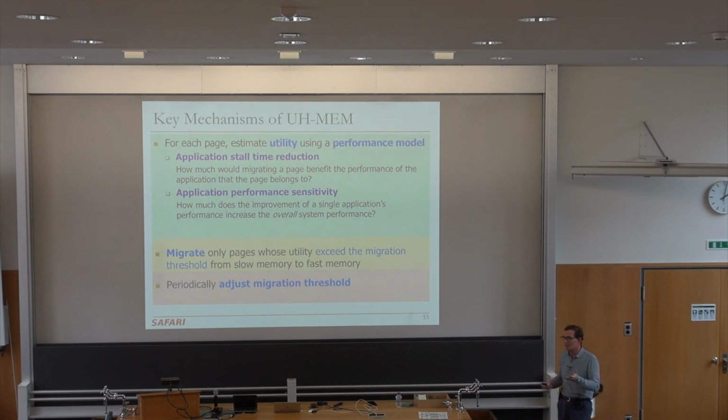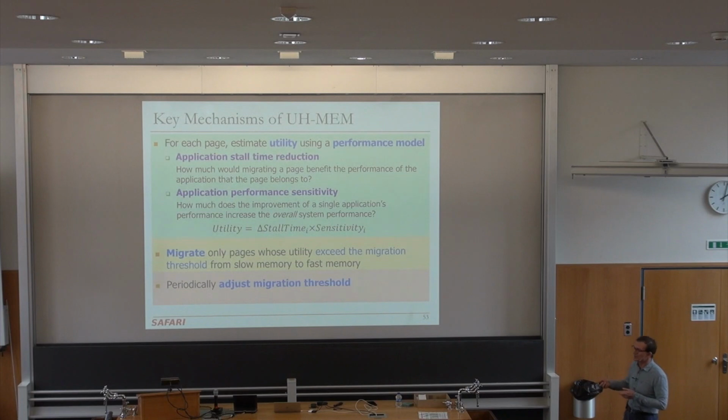Some applications are more compute bound. If you migrate their pages to fast memory, you ensure that they make fast progress in the system, and as a result, they have a lot more benefits because they keep their cores busy. But if you have an equivalent application that's not compute bound, that's memory bound, you migrate this page to the fast memory. Yes, this application becomes faster, but its benefit on the entire system performance may not be a lot, right? That's the idea over here.